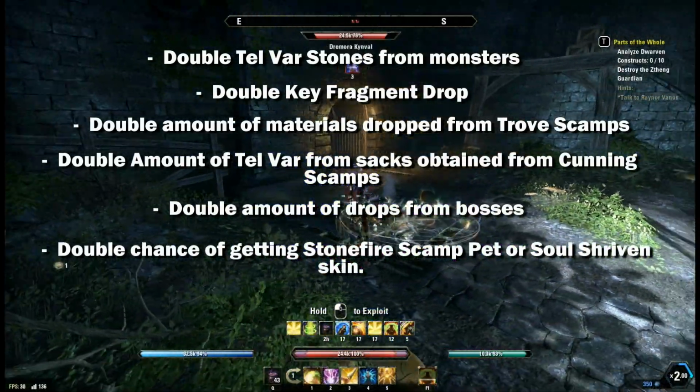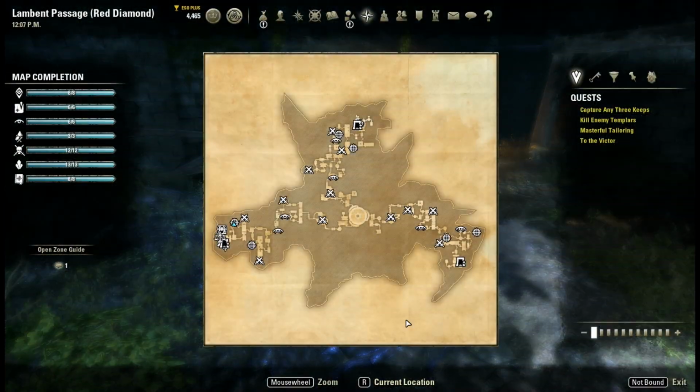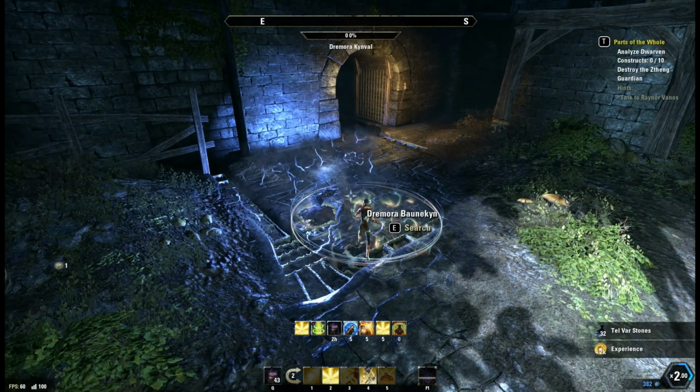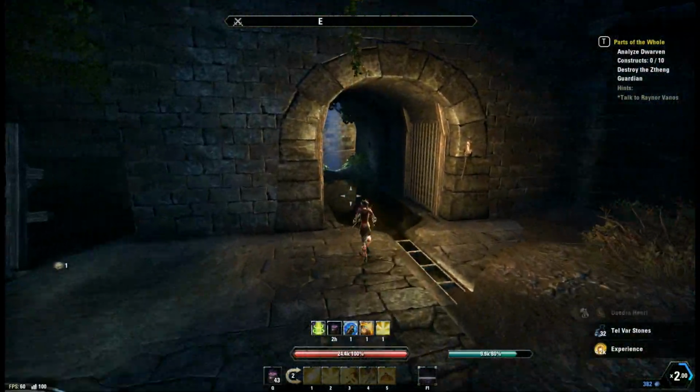Now the pet and the skin are both obtained from the Simulacrum of Molag Ball event that happens in the center of the Imperial City sewers. This is a very heavily contested area when this event is going on. All three alliances sometimes fight over the event, so be prepared if your group is going to go after this event.